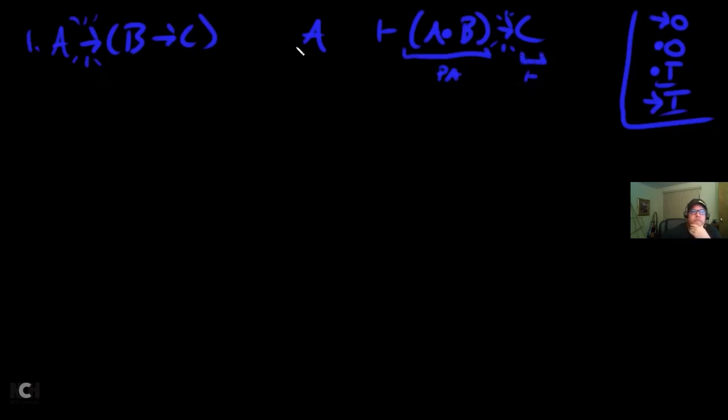Let's do that. So let's indent a level and begin our side quest. We're going to provisionally assume the left side of the arrow of our goal. That's A and B. That's a provisional assumption. But the mission here in the side quest is to get the right side, which is C. Get that, and then we can stick the arrow in there, and then we're going to be good. All right, so let's do it.